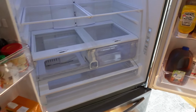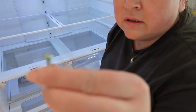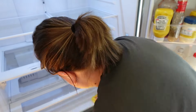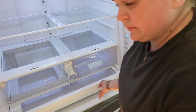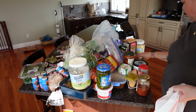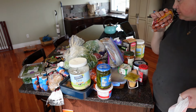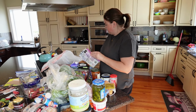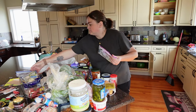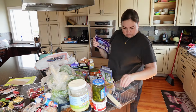If I have to be completely honest, I probably clean out my fridge maybe 4 times a year if I'm really good. But I try to wipe up any spills as soon as I see them so they don't get all gross and sticky. So that helps. But yeah, cleaning out the fridge, I don't like it. I would rather do anything else than cleaning out the fridge.